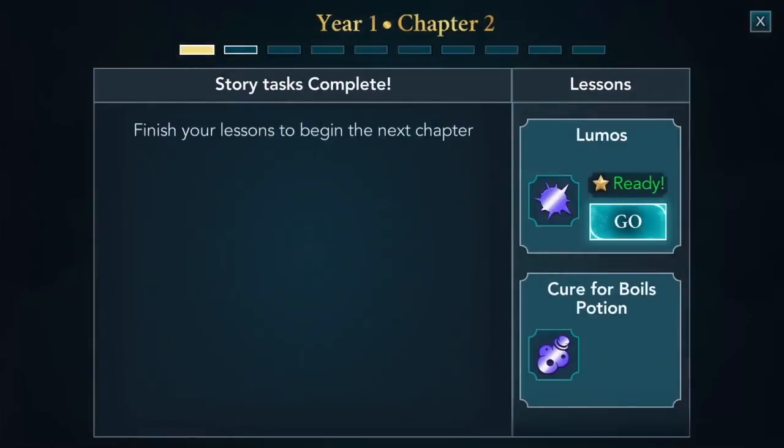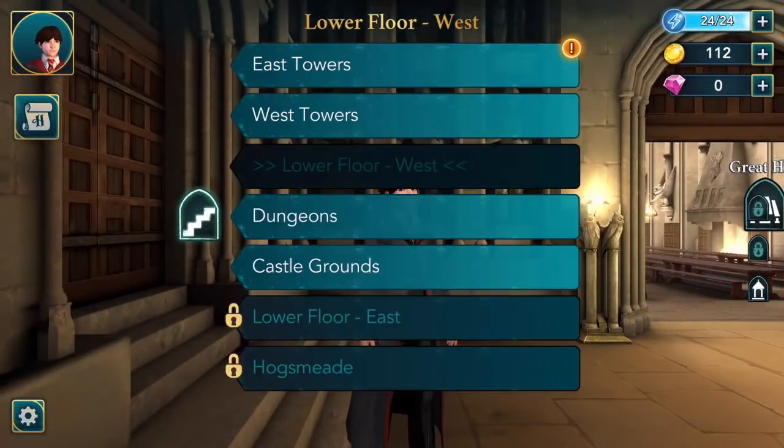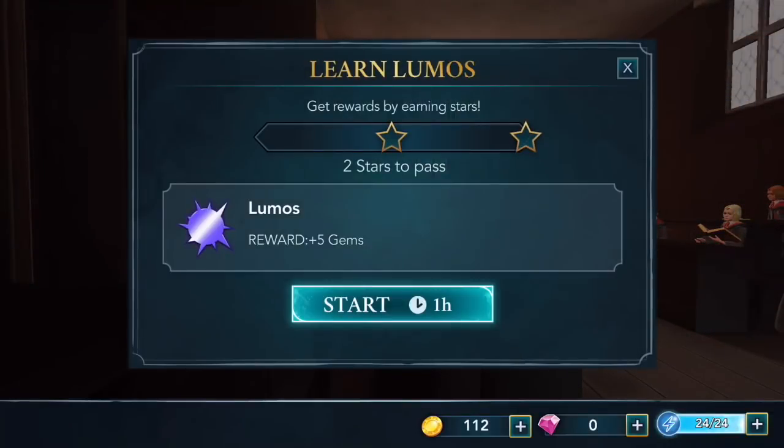What does this do, Obi? I got Lumos. I did learn Lumos. Okay, we're gonna go back to classroom. I'm actually supposed to be in class. But they're like, oh no, go ahead. It's totally fine. You can totally just walk around and not get in trouble. I like that. I wish I went to that school. Pretty amazing. Alright, here we go.